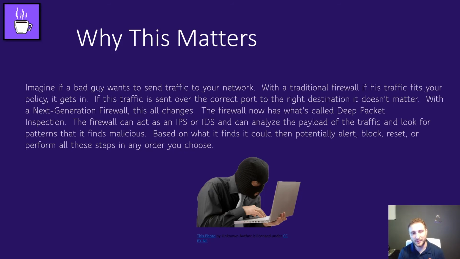And so with the next generation firewall, this all changes, right? The firewall now has, once again, what's called deep packet inspection. The firewall can act as an IPS, an IDS. It can actually analyze the payload of the traffic and look for patterns that it finds malicious. And then based on what it finds, it could potentially alert, it could block, or it could reset the connection, or it could perform any number of those steps. And so that's the bread and butter behind the next generation firewall.